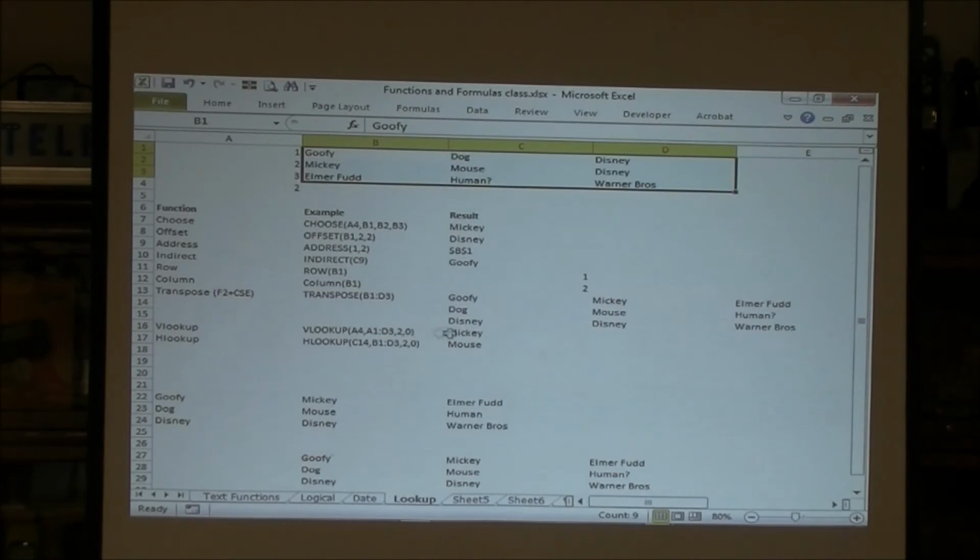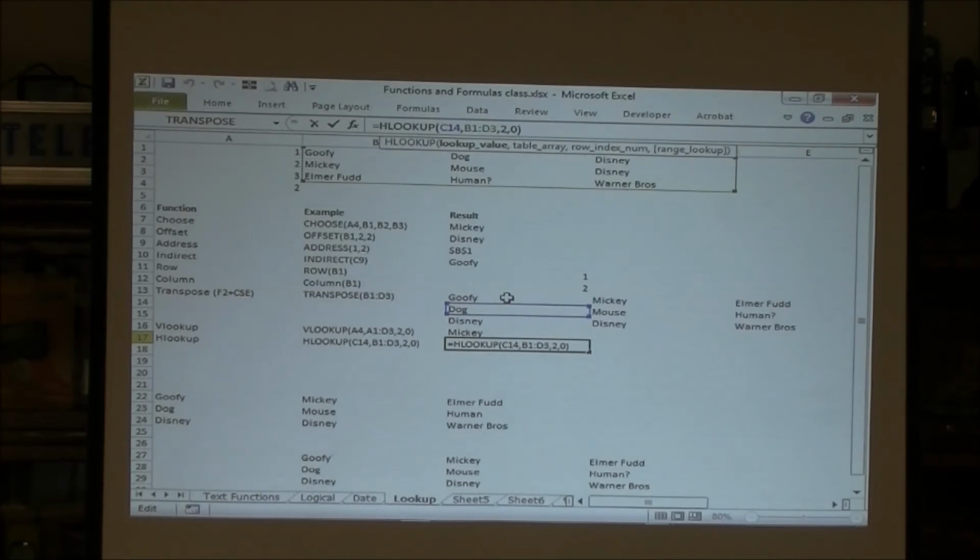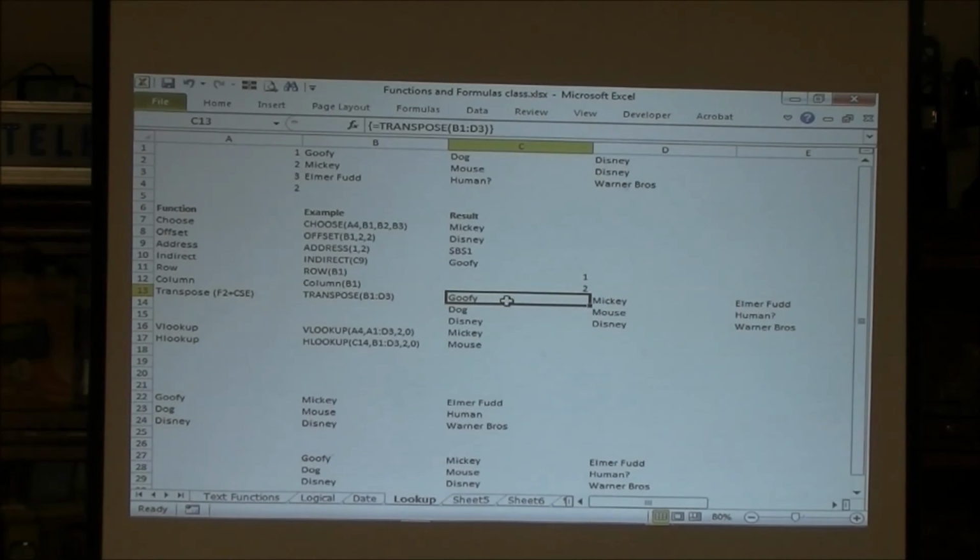If I change this, instead of A4, I want it to be, so I can just click on this and I can edit what it's looking at, and it even shows you what it's looking at. Oh, I'm doing the wrong one, sorry. Instead of C14, I want to look at something else, because it wasn't editing it.